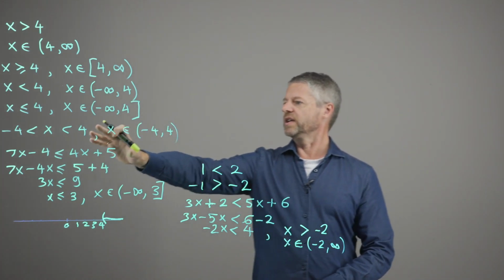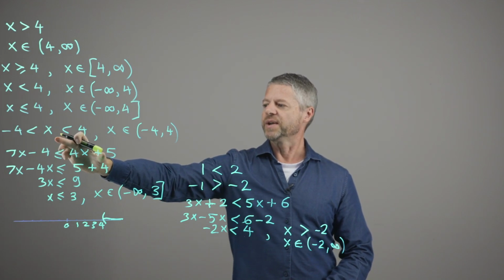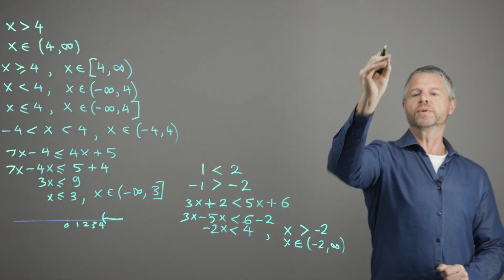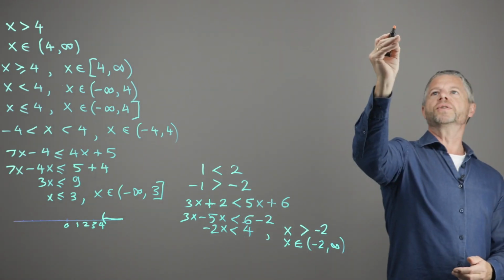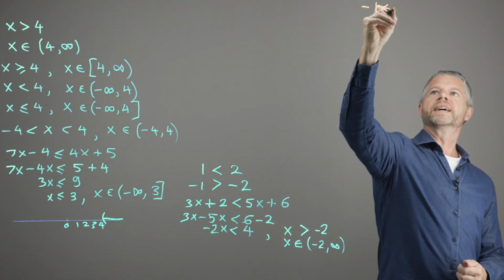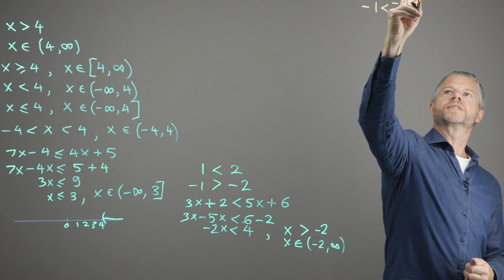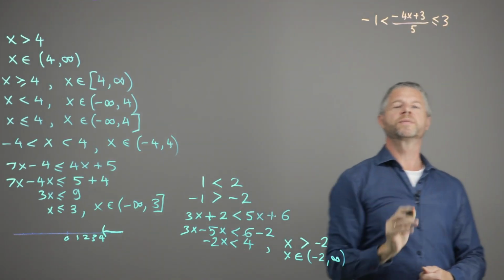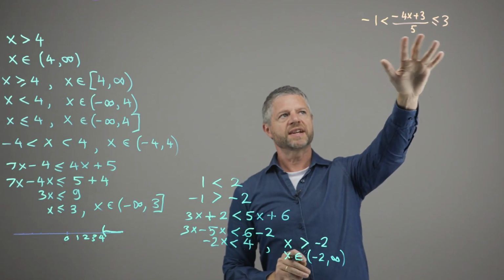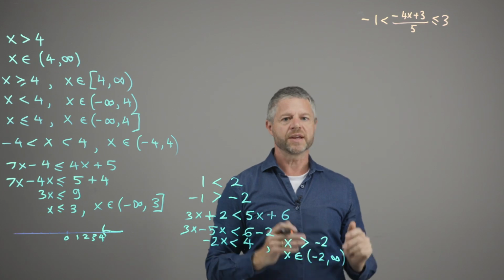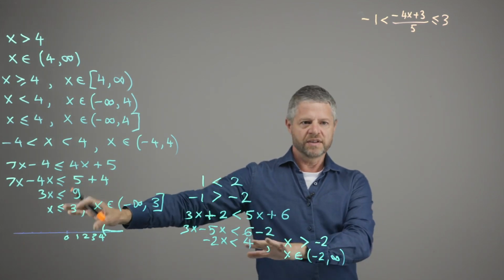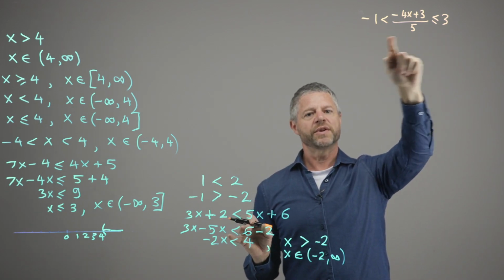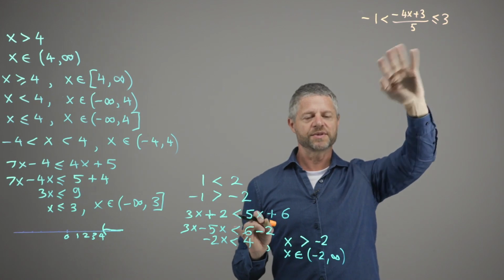So we talked about a continued inequality here, where we had x in between minus 4 and plus 4. We can also solve inequalities of that nature. So for example, switch to a different color. Let's do minus 1 less than minus 4x plus 3 over 5, and let's have a less than or equal to 3. So we want to find all values of x that would satisfy this continued inequality. And we solve it in a similar way to the way we solved the inequalities we looked at earlier, but we just have to remember that we've got 3 pieces to worry about. So whatever we do to one piece, we have to do to the other 2 pieces.